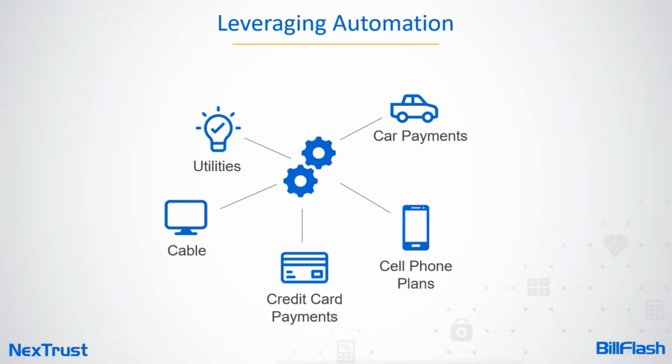Automatic payments have become standard practice, and it's being embraced by more and more businesses every day. Implementing automated payments for your practice offers your patients the convenience they've come to appreciate when it comes to managing their bills. We're meeting them at their level. They can determine which payments are automated and how much is withdrawn each month. Automated payments provide practices with a simple way to ensure they are paid in full and paid on time. BillFlash's auto-pay feature allows practices to automate the process of collecting payments for patient remainder balances.